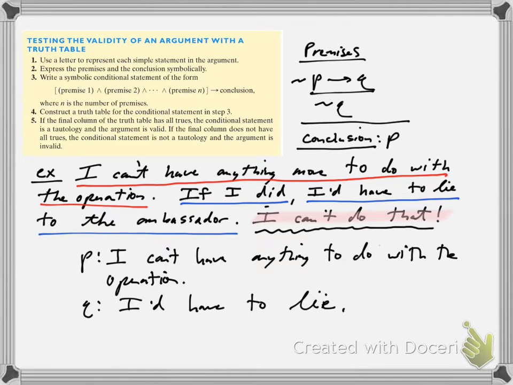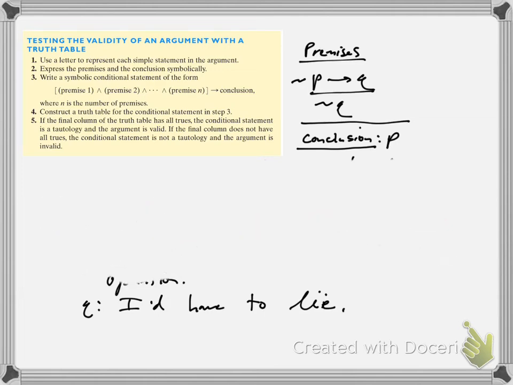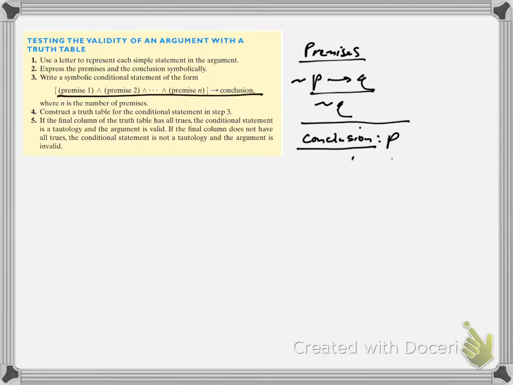All right, so now what we do with those is we form our argument. So I'm going to erase some of this. So now that we have our premises and our conclusion represented symbolically, we don't need the statements anymore. So what we do is we create an argument. And the way we create the argument is by doing what's written here. We take premise 1, put in parentheses, not P implies Q, and not Q implies the conclusion, which is P, the way we wrote it.